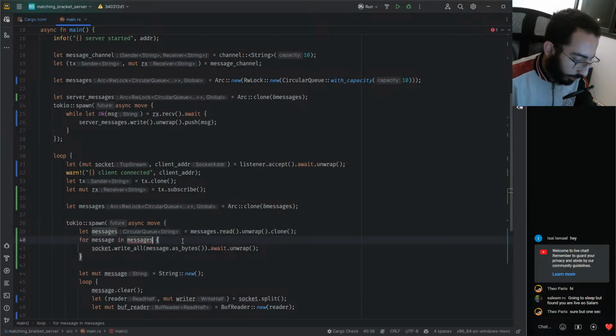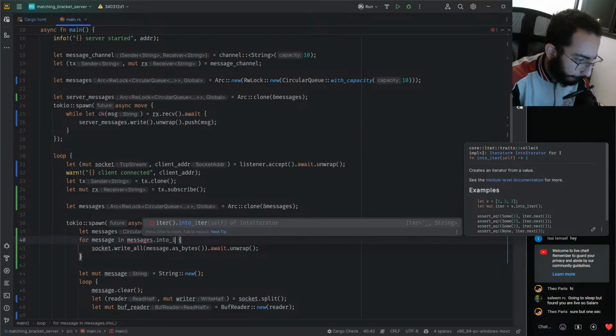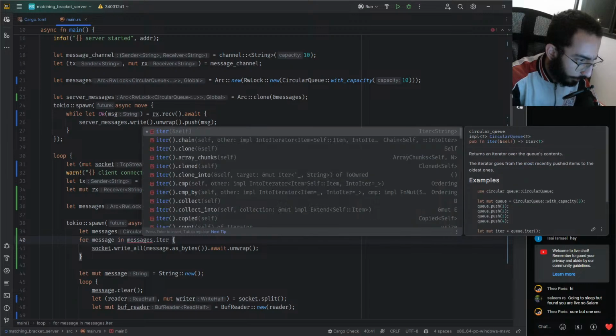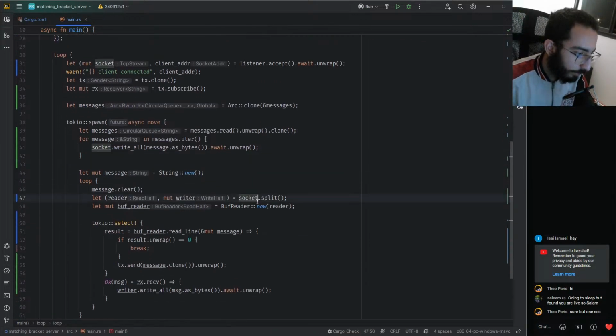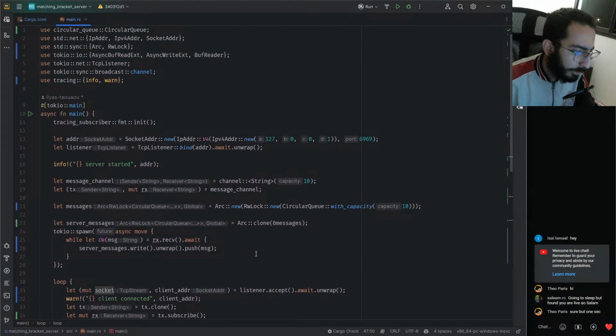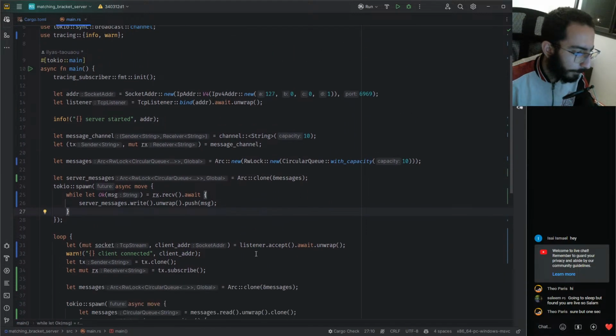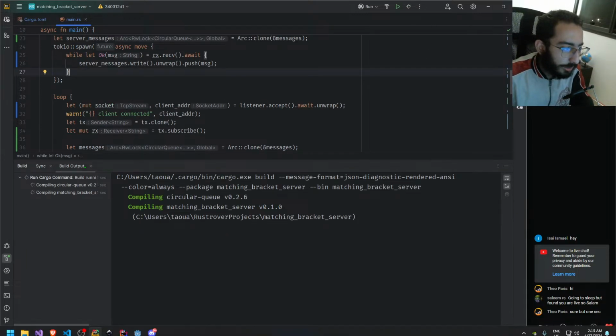Okay, so I think it doesn't have into_iter here. Can we say iter then? Okay, cool, lovely. So we just had to do iter, I think, there. And I believe that's pretty much it. Yeah, that's basically it. And let's go.